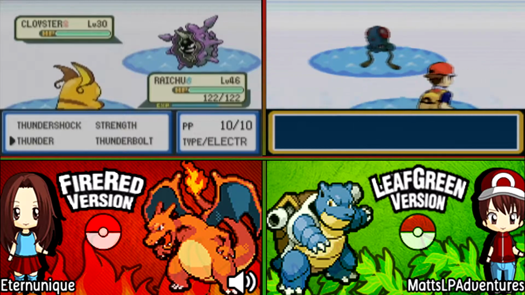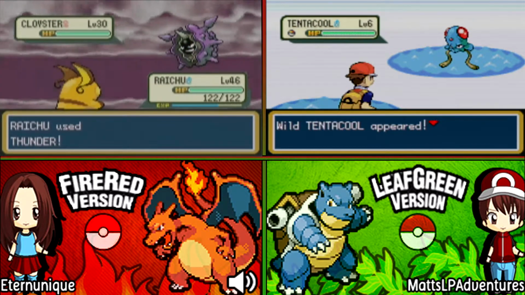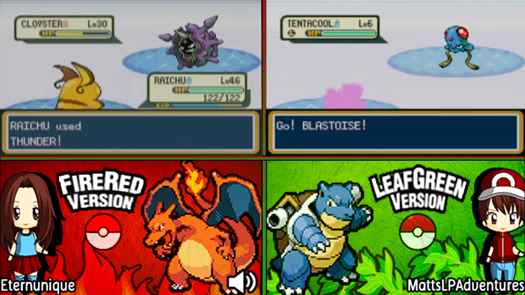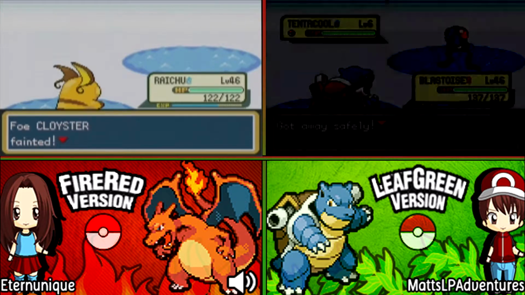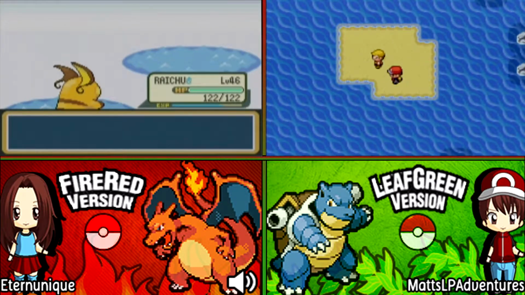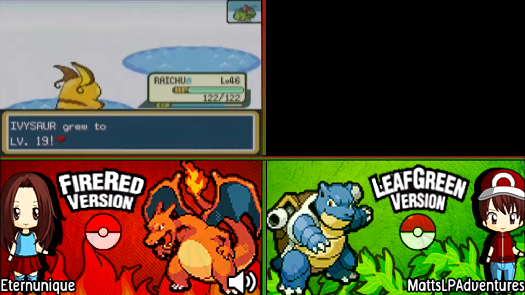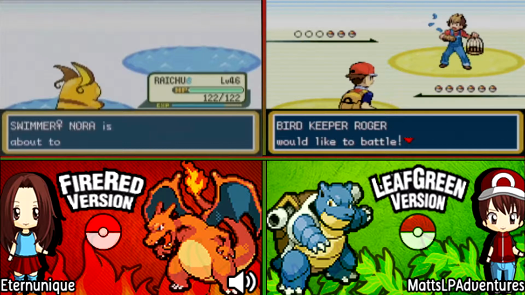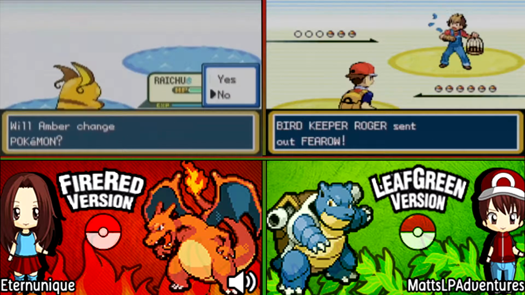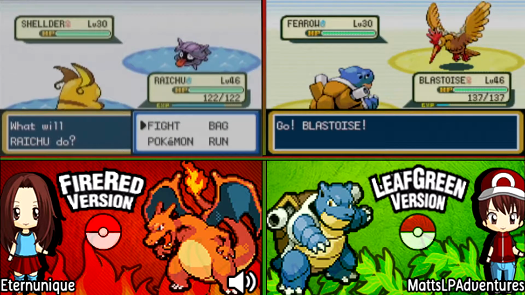Now, is it Cloyster that has the high defense? Yes, Cloyster has really high defense, so use a special attack on it. Like Thunder. That's what I missed. Yeah, Thunder's great against it. I want to raise my Blaster to level 47. I rode my bird Pokemon here. I'm sure you're level 19. We're gonna have to go back again here soon. Yeah. Or he's level 32 when it goes. Thank God for his damage here.